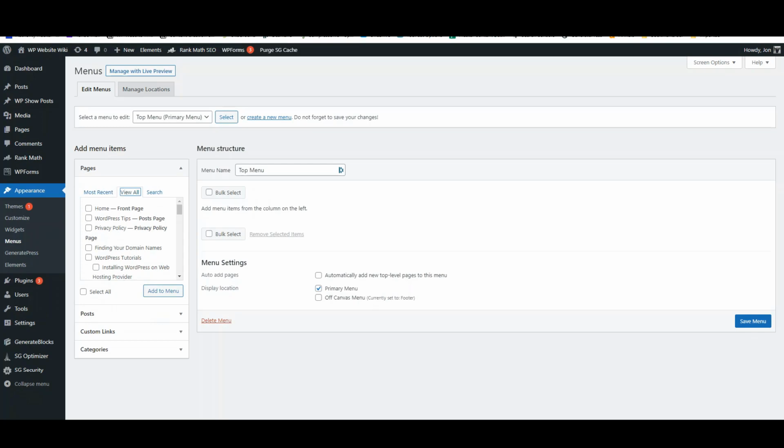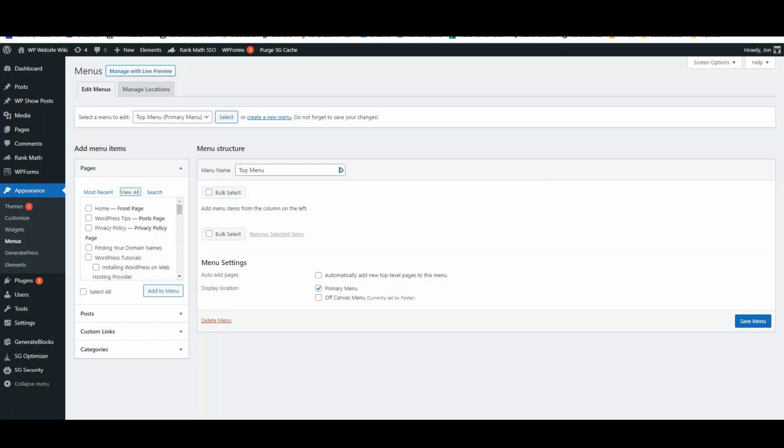Now remember, the pages that are not yet published will not show up in this list of pages for the menu option. So if you want to add a page which is not yet published, you will have to click on publish. Don't worry if it's not fully ready yet. You can update it later, or if you want to add it to the menu just to see how it looks, you can publish it quickly. Alternatively, just take a note, and when you do publish the page, you can come back here and add it to your menu.